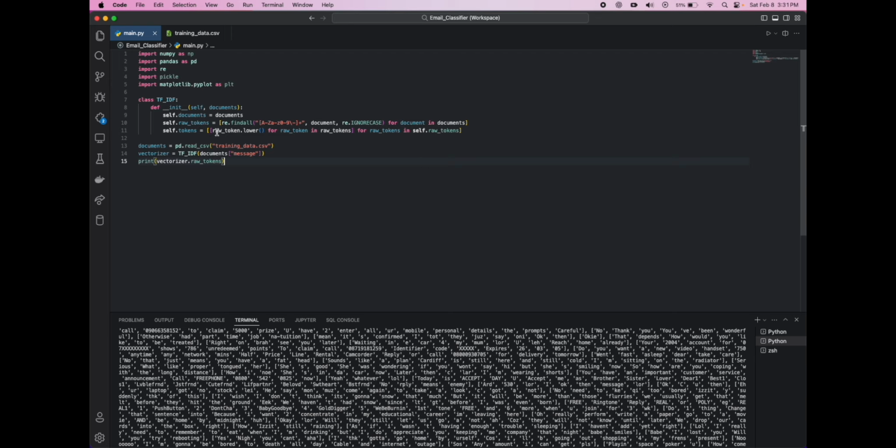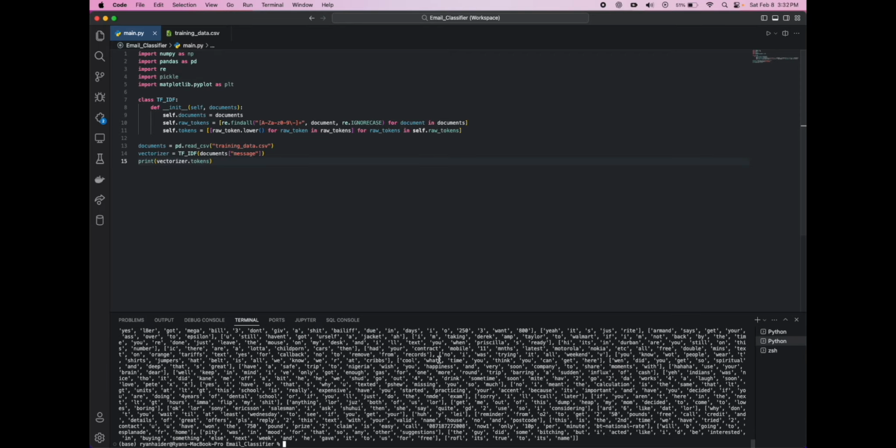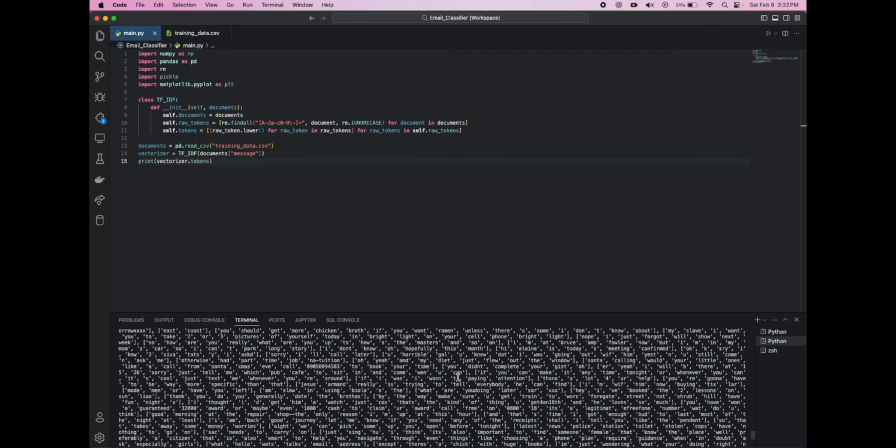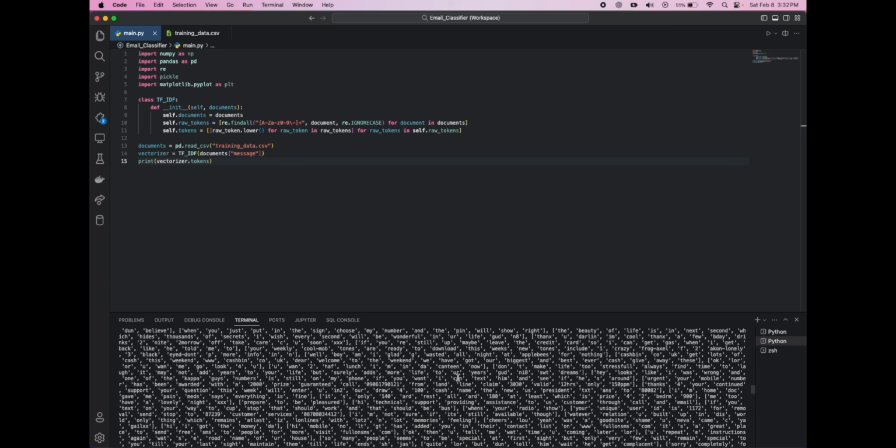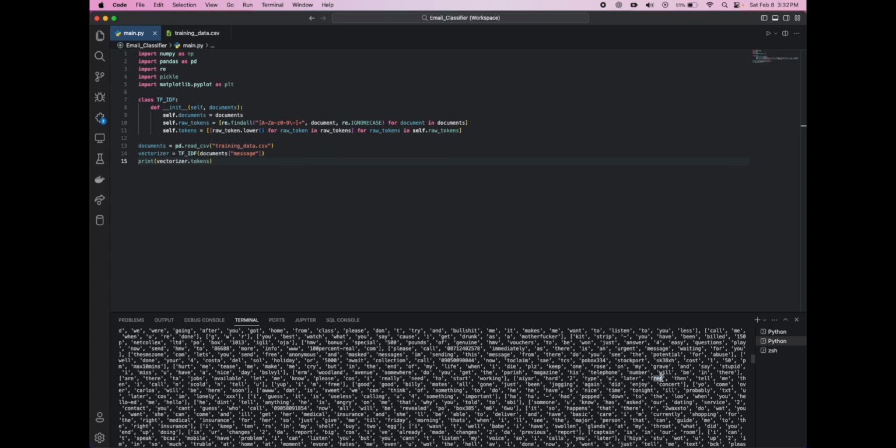So it's going to lowercase each of the tokens in the individual list, and it's going to do that for all of the lists in the whole self.raw_tokens variable, which contains a 2D list. So now we can see the tokens. All of them are lowercase, so that's good. That's what we wanted. Free is now not capitalized anymore.